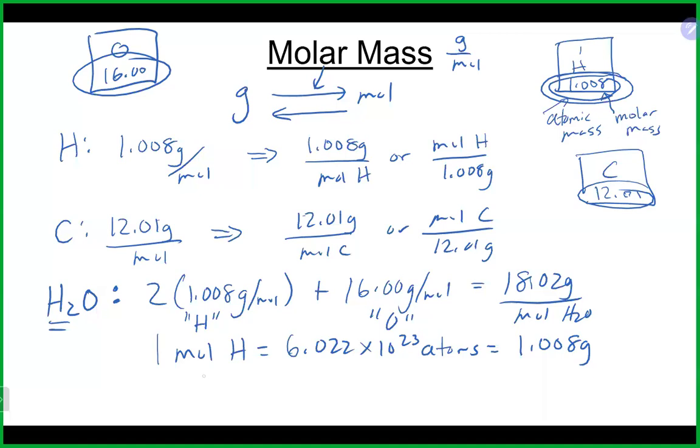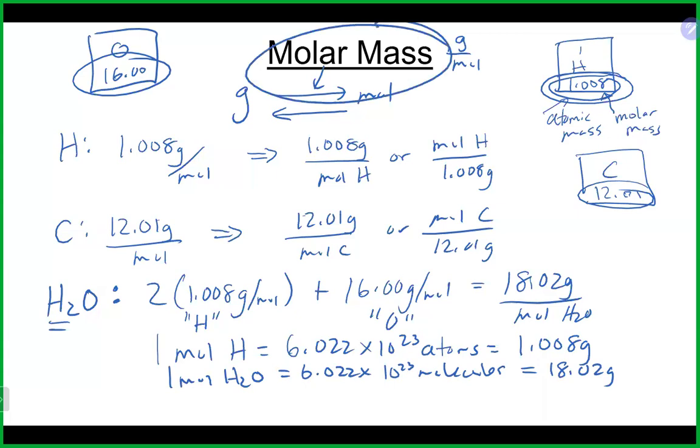Same thing with the water. If you had 1 mole of water, that would have 6.022 times 10 to the 23 molecules of water, and that would represent 18.02 grams of water. If somebody said, hey, I have 1 mole of water, how many grams is that? 18.02 grams. How many molecules of water would that be? 6.022 times 10 to the 23. So out of both of these conversion factors, this is the one that you will use the most in chemistry, which is the molar mass. Again, basically achieved from the periodic table as to where you can find that conversion factor. Any questions on that there?